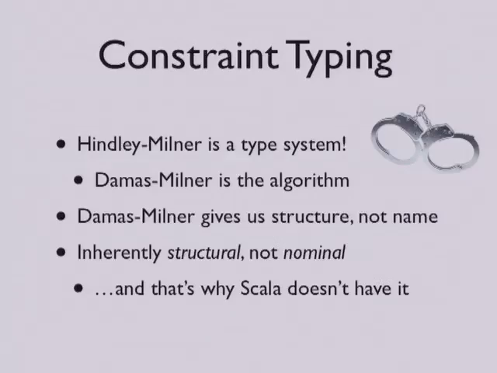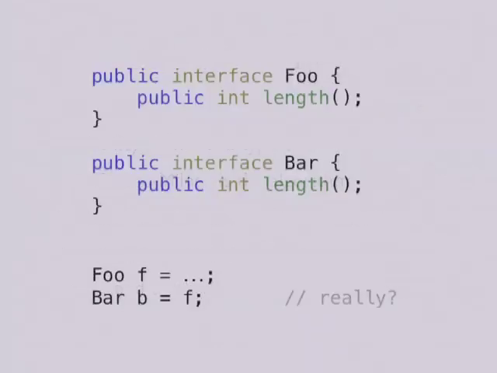So what does this mean for things like Scala? Okay, so I'm saying right here that Scala can't have it. Well, why is that? Well, let's look at Java. Java is a very important language because Java's type system influenced the type system of the JVM. I mean, not everybody knows that, but the JVM has a type system that it enforces to some degree. So here's a snippet of Java. And we've got two interfaces, foo and bar. And foo and bar both happen to define the same method. There's a length method that returns int.